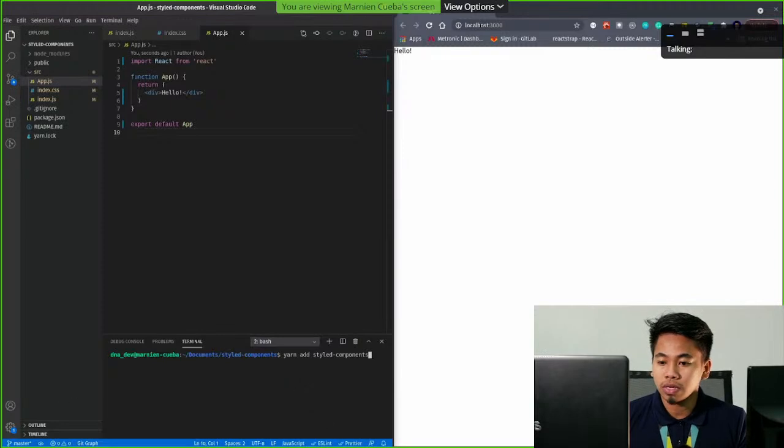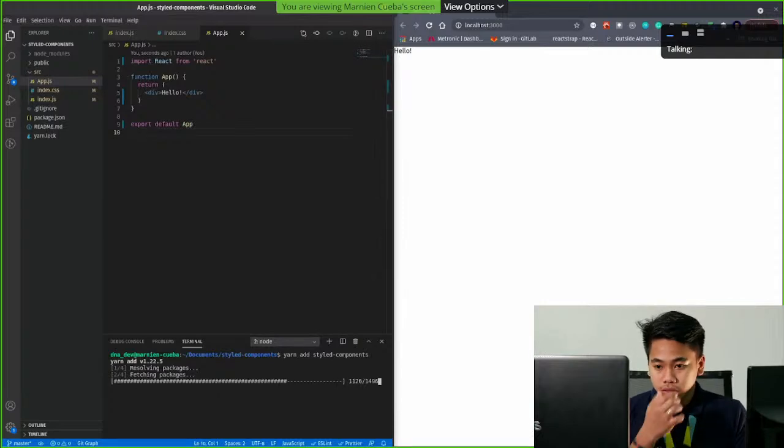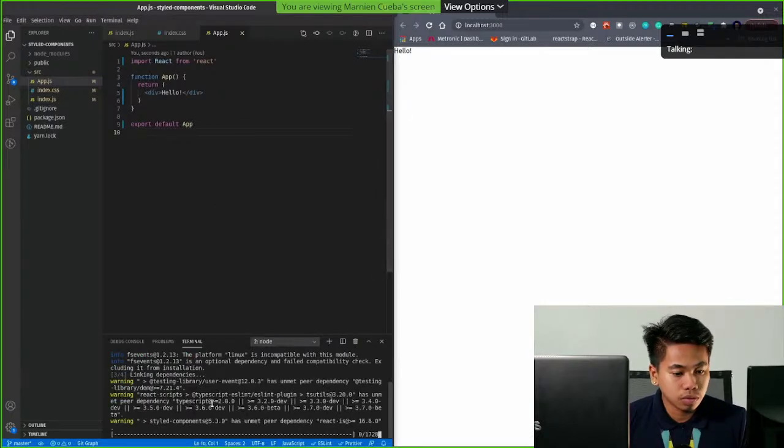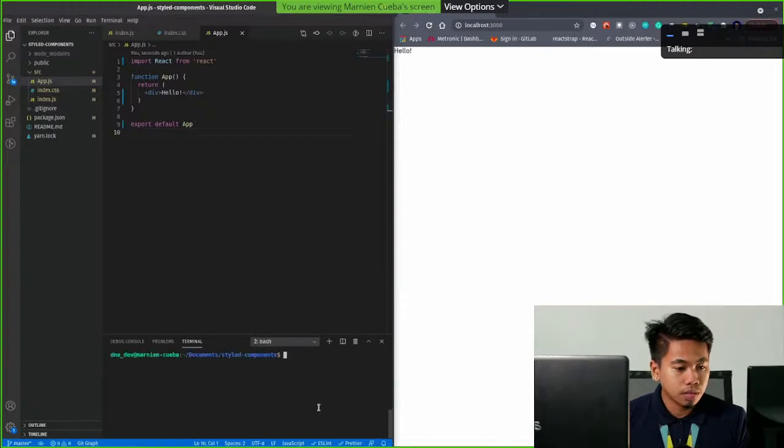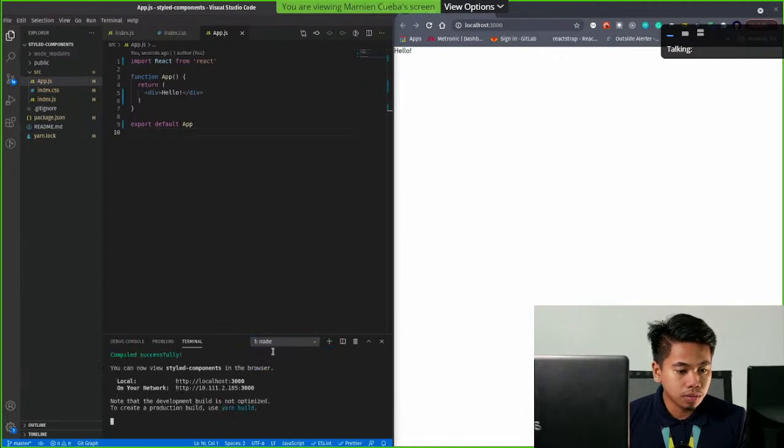Since I am using yarn, I will use this command. By the way, I am using Visual Studio Code. Okay, and then back to the node.